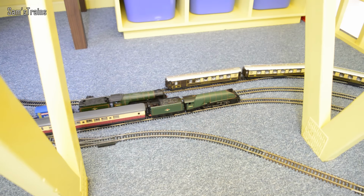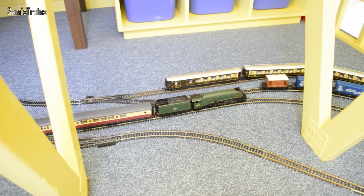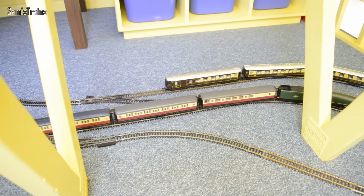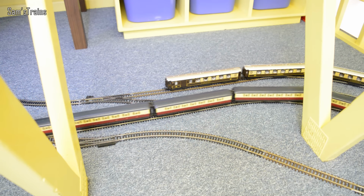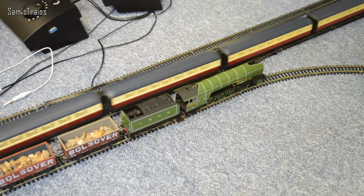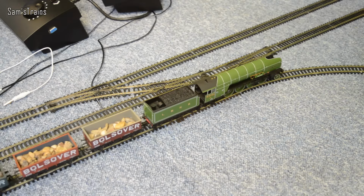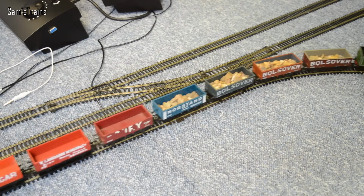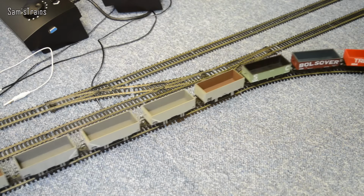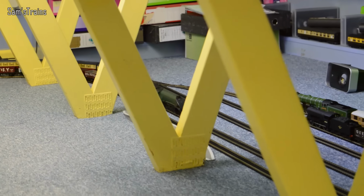Right, that's it then. I'm going to have one last running session with this lot. Let's start the Mallard, and she's going to be going at full speed now, at a real express passenger speed. The world's fastest steam train, of course. Let's get that P2 started again. Give her a whistle then. And off she goes, hopefully. Yeah, better start that time. And that's it. Let's have a session then. And I've got them all going the same direction for a change. But yep, the Mallard's really flying along.